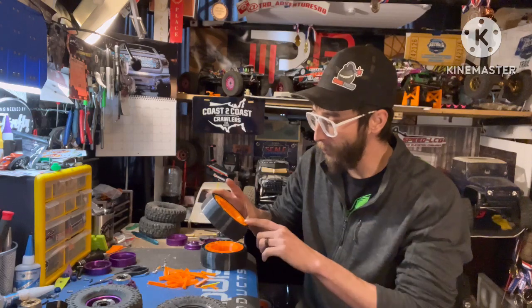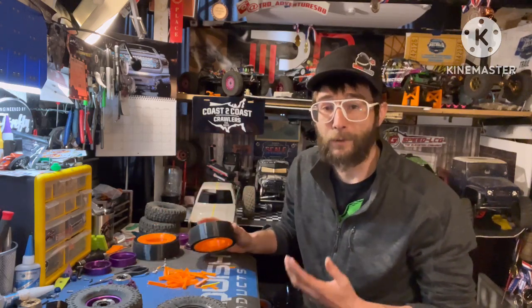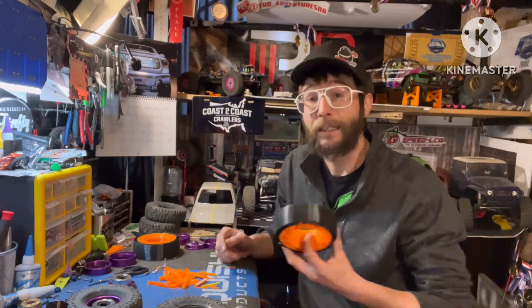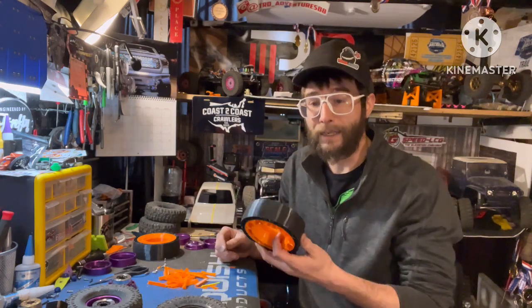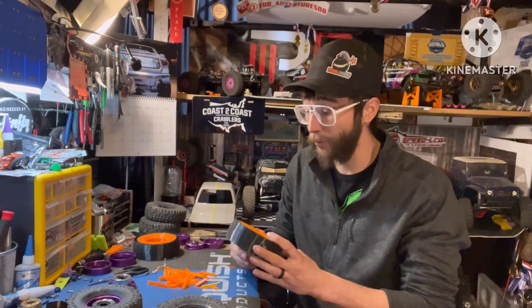The rears, honestly, I did like the rears, but I took out just a little bit of support here and there in a weird pattern just to see what it does, see if I like it or I don't like it. The good thing is, even though I'm cutting out the support, if I don't like it or I make it too soft, I can pull it back out and put some tuning rods in there and stiffen it right back up. So not a huge deal if I accidentally cut out too much support when I'm tuning it.